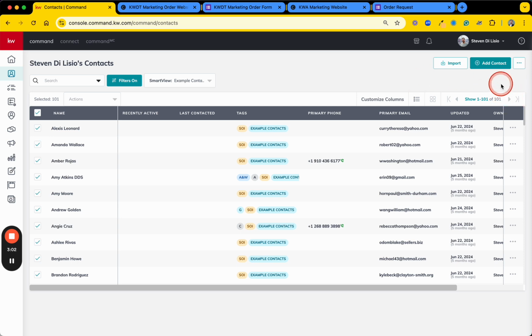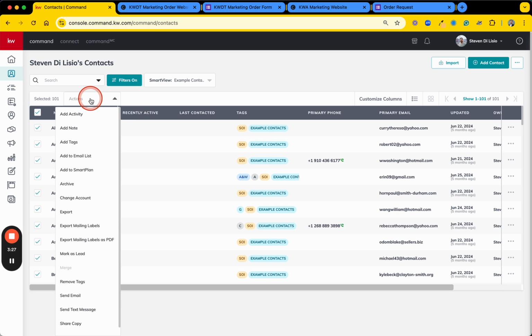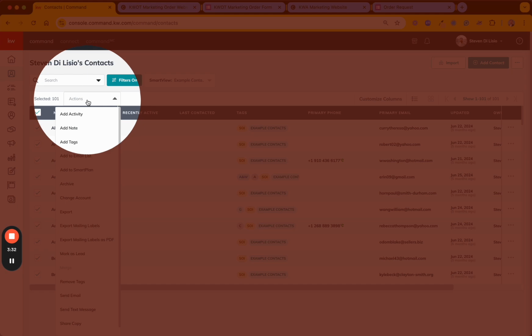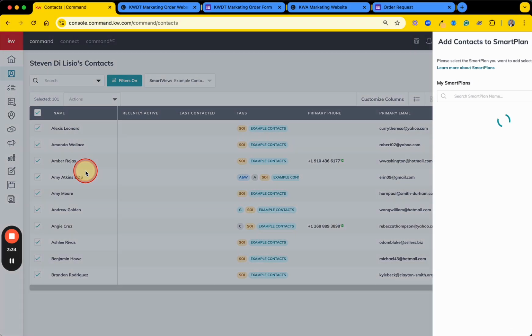And it really takes a long time if you're doing this 10 people at a time, clicking the over arrow. If you have more than 500 people, you are going to have to use the over arrow where the plan can have more than 500 people on it. You just can't assign more than 500 people at a time. But you can easily go through and assign 500, go to the next page, assign the next 500, and so on. But from there, we're going to add them to the SmartPlan the same way we did the Market Center newsletter, same way we did the Market Center holiday email. We click on actions at the top of the screen, and then we come right down to add to SmartPlan.